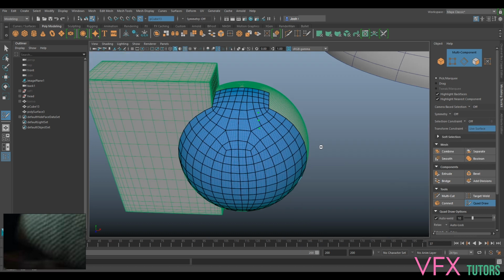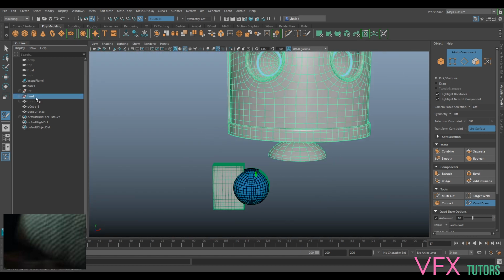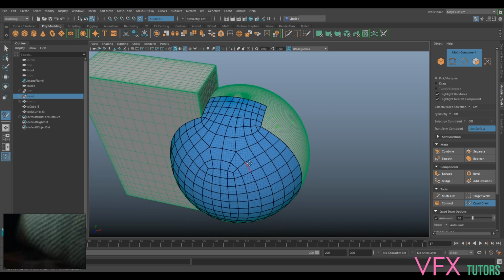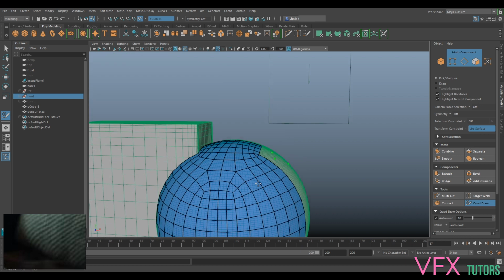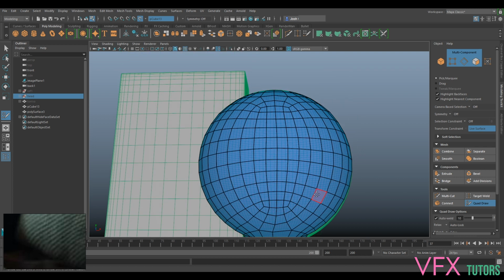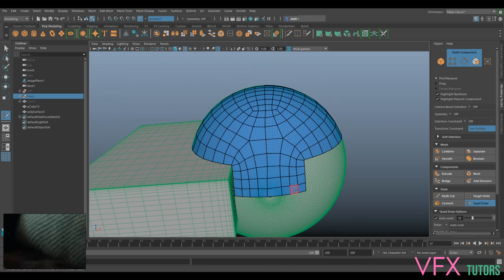Cool. Ooh. I seem to have made some points here by accident. Why is the head there? Let's hide that. Just move these points over there. You can just delete them, but we'll just repurpose them. Cool. We want to make sure that this is nice and relaxed, because the relax will make it as close to the sphere as possible. And the only reason we've done this is because the shoulder bit probably moves. No other reason.